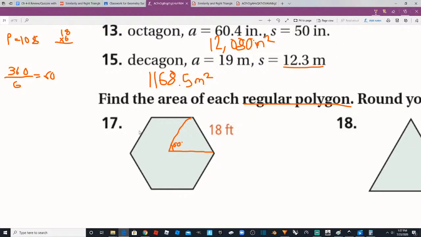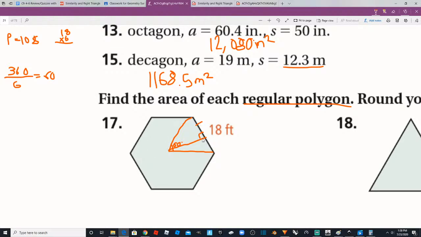And what we want to do to find the apothem is you take the midpoint of this and you bisect this, okay? I do not know how to make a nice line. Is this a line? No. I'm just going to make a regular line right here. Oops, that doesn't look that good.